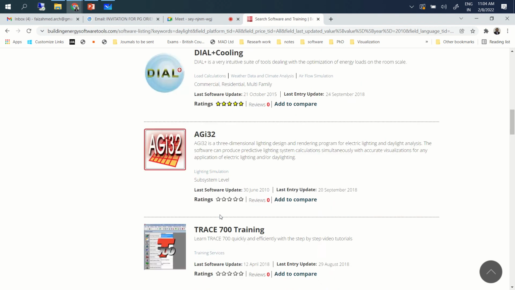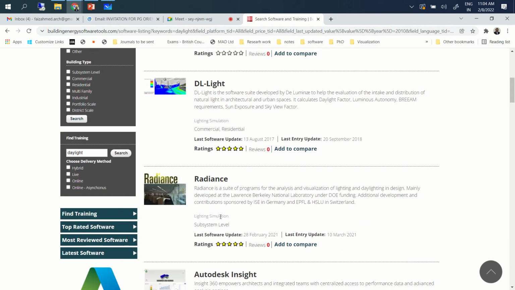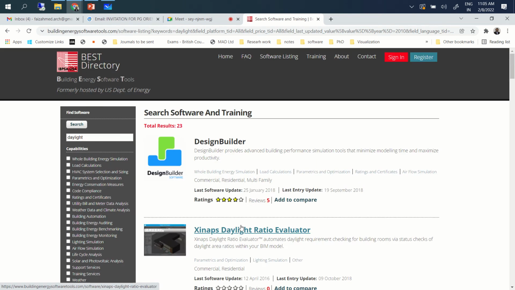So all the tools are acceptable, and all the results that you generate out of these are acceptable if you are publishing them, or for example, if you are submitting documents for compliance, let's say daylight compliance, for Griha, LEED, and so on. We have to submit a supporting document that we are satisfying certain criteria. So the results generated using these tools are acceptable.